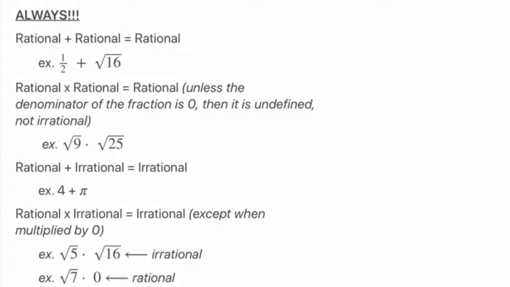The example here is a half plus the square root of 16. You can go ahead and just think about how you would solve that. We know the square root of 16 is 4. The order of operations tells us to solve that first. So then we have a half plus 4, and we know that that's going to give us a mixed number. And we know that a mixed number is a rational answer because if it can be written as a ratio, as a fraction, it's considered rational. So there is never going to be a time where you add two rational numbers and the answer is not rational. It is always rational.